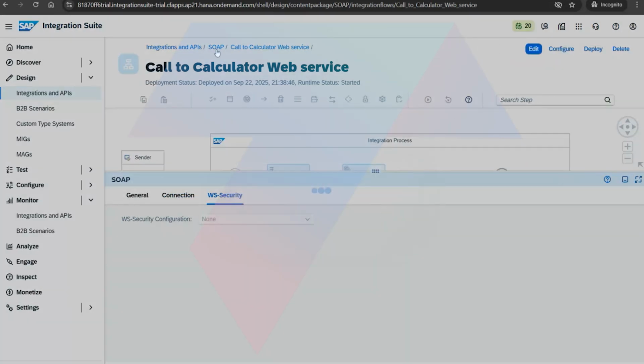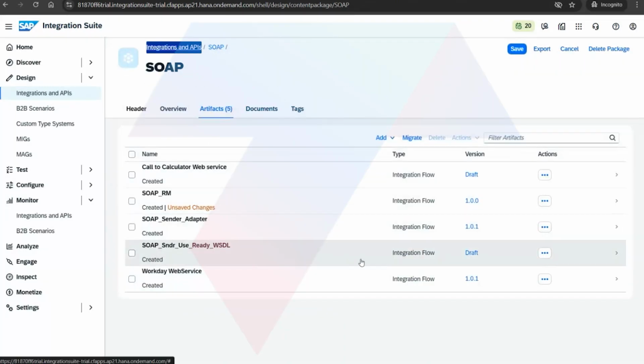It's pretty simple, but I think nowadays most of the people are updating to the REST APIs. They are not using SOAP APIs, but in PI, PO, we used to use most of the SOAP web services. So if somebody is doing PO to CPI migration, they might still be using the SOAP adapter, like they will still replicate whatever they have in PI to CPI.